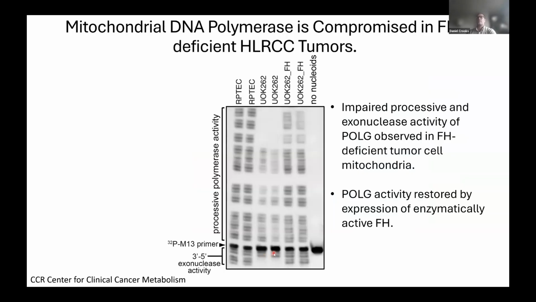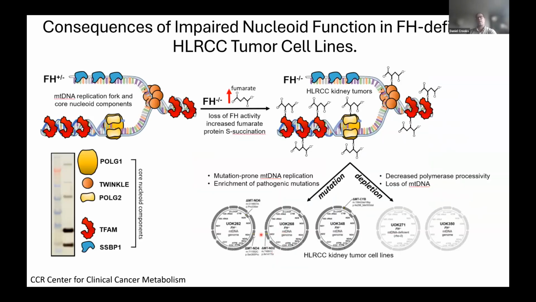And so that leads us to conclude that what we saw in our cell lines, each of which has a different mutation, and interestingly, 2 of our cell lines are rho 0 cell lines from these tumors. They have no mitochondrial DNA remaining, which was really befuddling us for a long time. I won't go into the details, but we see two phenotypes, a mutation phenotype in the mitochondrial DNA and a depletion phenotype. And we propose that this is because of this succination and alteration or inactivation of the replication fork in the polymerase that's solely responsible for the maintenance of mitochondrial DNA in the cell.